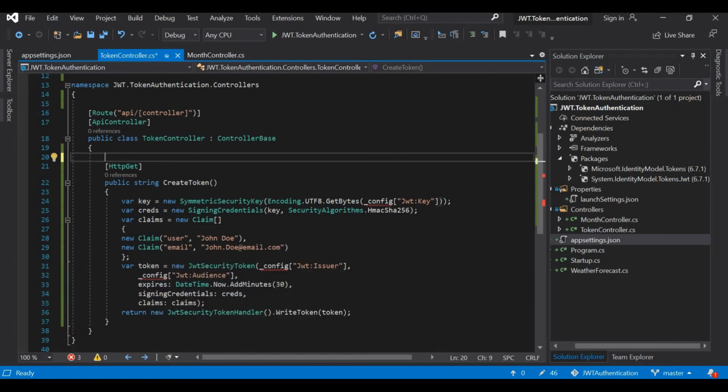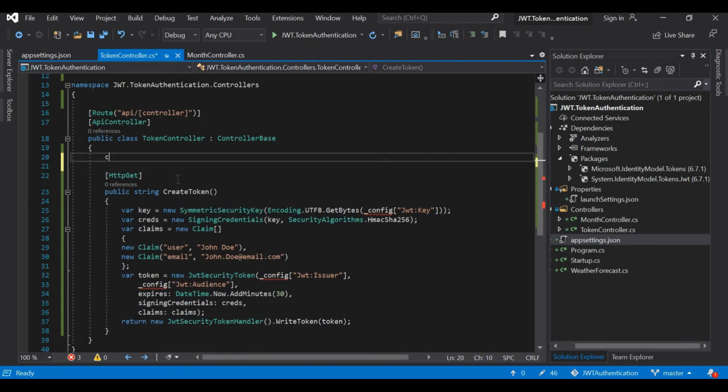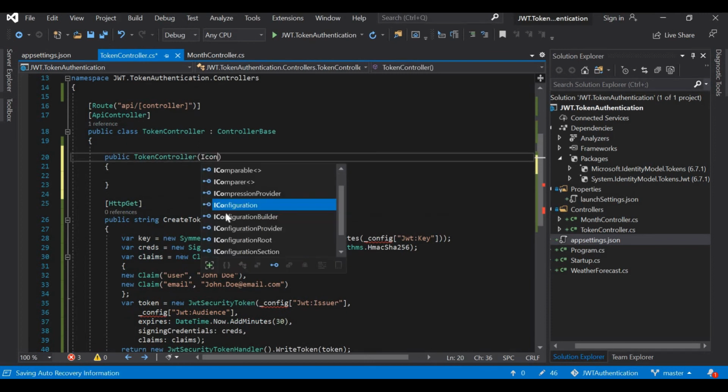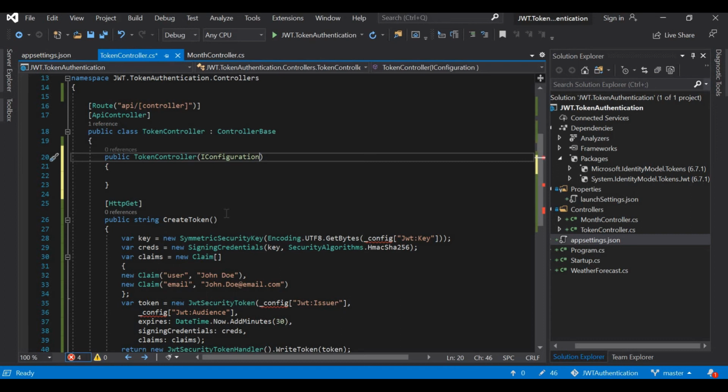As a next step, we have few config items what we are getting a token, which includes key, issuer and audience. We need to get the config values here. We will have a constructor through dependency injection. We'll be getting the config values.